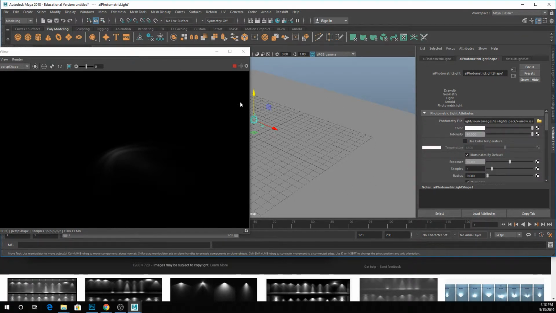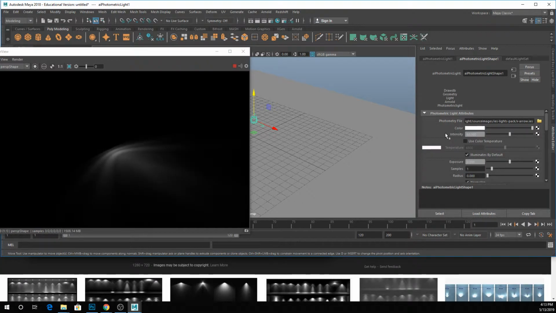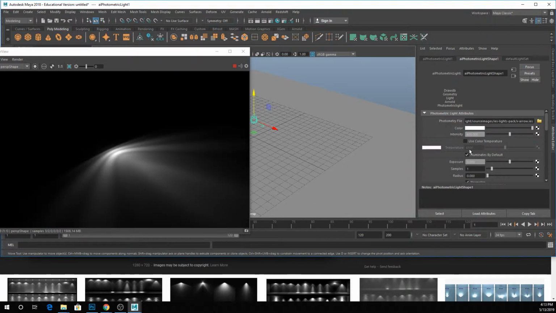And what I was noticing when I was playing with these: don't be afraid to set your intensity up higher, because some of these end up looking kind of dim. If you need them brighter, just set the intensity up. The fact that the slider only goes up to 10 is not preventing you from entering values like 400 in here, which actually looks pretty cool. I do like this one much brighter. It looks much more interesting. But anyway, that's pretty much setting up an IES light in Arnold.